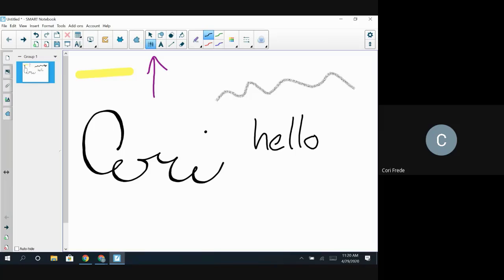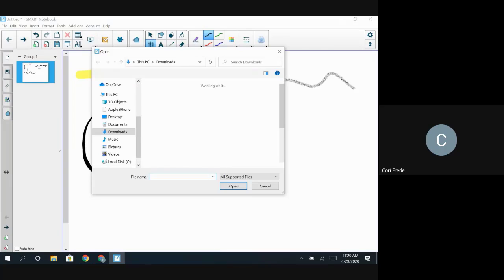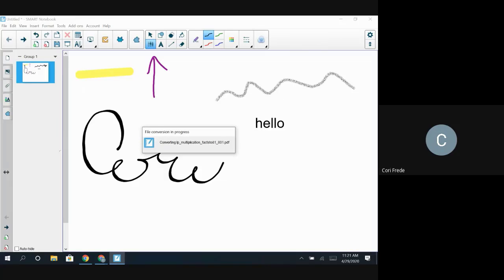Now, what's really nice about using Smart Notebook on your computer is it gives you all the functionality of your smart board, just smaller on your screen, obviously. So if you have, for example, a PDF that you would like to have your students look at and you want to write on while you're talking to them, you can go up to File and you can import that PDF. So when you import a PDF, it gives you this option to keep it as an image or to make it editable. I highly recommend keeping it as an image because when you make it editable, it even says it doesn't always look exactly as the original document. I have seen a lot of times where it comes out so different, it's almost impossible to write on afterwards.